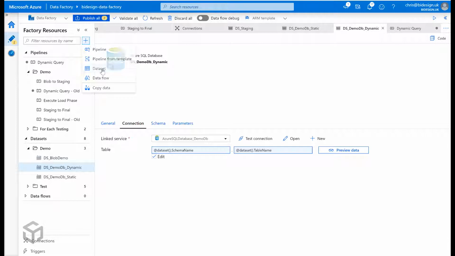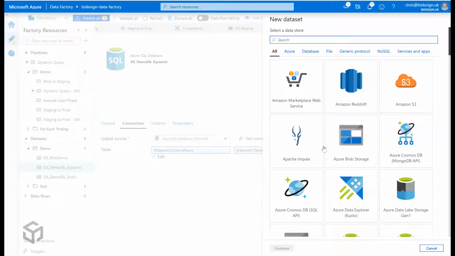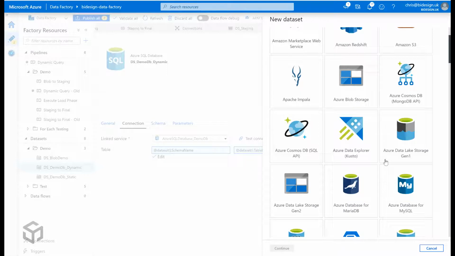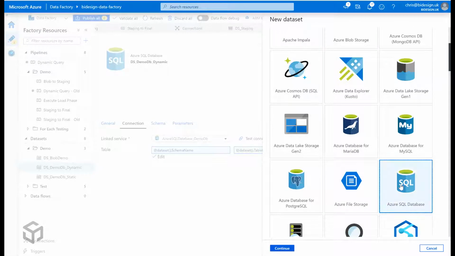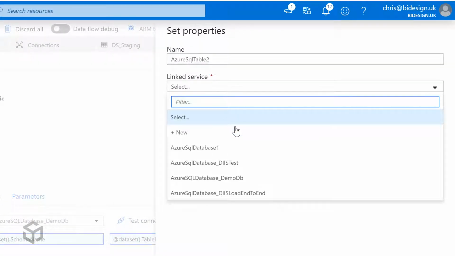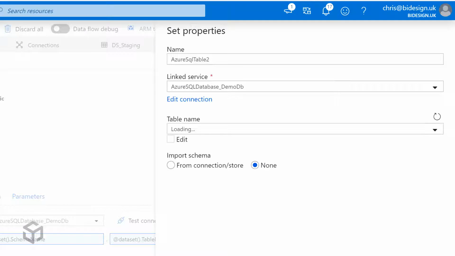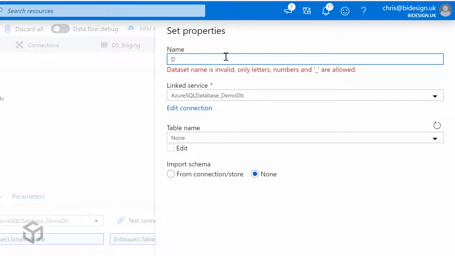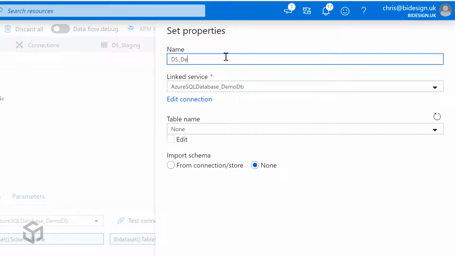So if I say create new dataset, we're going to our Azure Database. We're going to our linked service. Let's keep it consistent with my naming, DS Demo DB Dynamic 2, nice and original there.